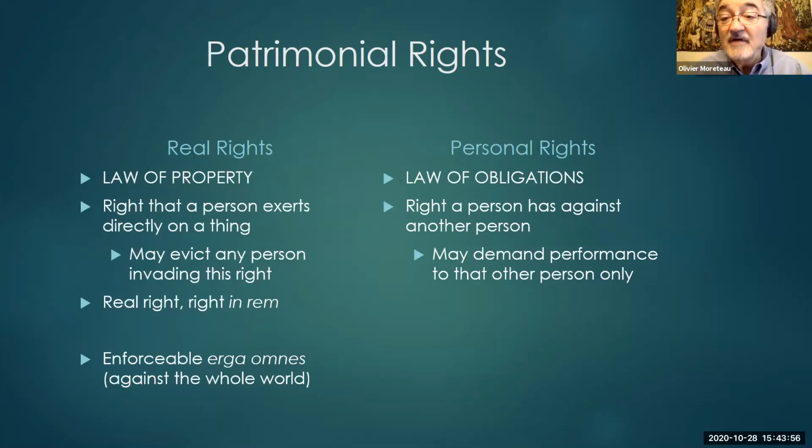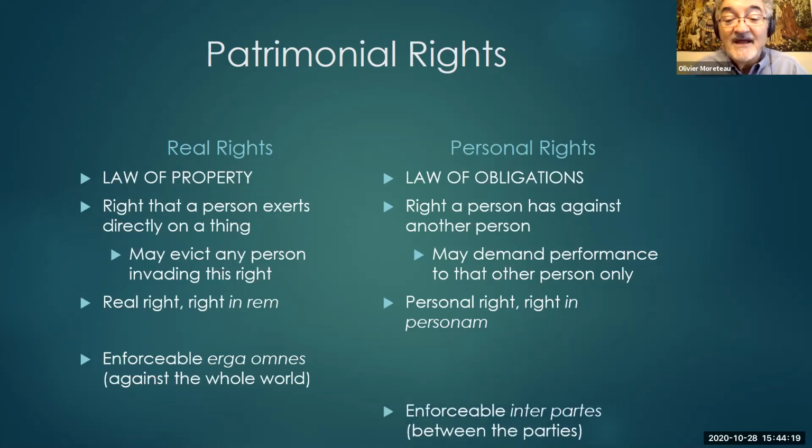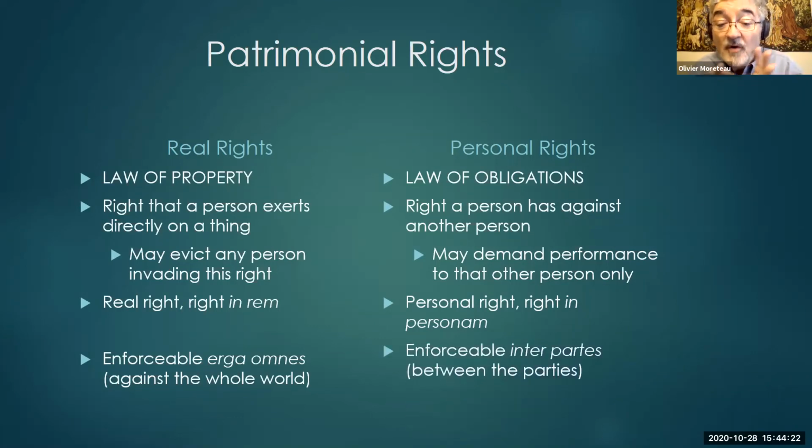If the buyer of your car does not make the payment, you cannot ask your neighbor or your professor to make the payment instead, okay? It is a relationship between the seller and the buyer, and nobody else is interested in it. It's a personal relationship, hence personal right or right in personam, if you love Latin. So they can be enforced only between the parties to a deal or the parties to the obligation.